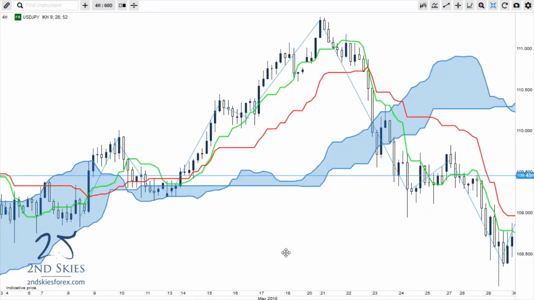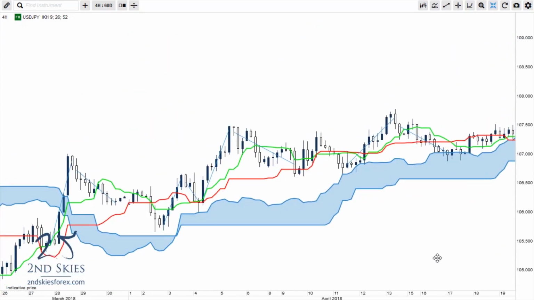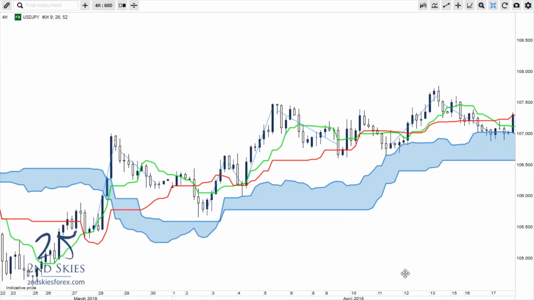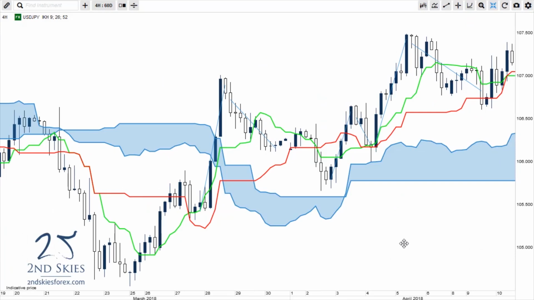So I have deleted the cheat code for this, if you notice, because in this case, it's not that we're not using this, but it ended up making the charts look really cluttered. And so I wanted to avoid this here. So let's get into this. Okay, so looking at this particular chart, we have wave disruption here. We've broken this here. We are above the Kumo. So now we're looking for with-trend setups, and therefore we're looking for C pullbacks that give us an opportunity to get into it.